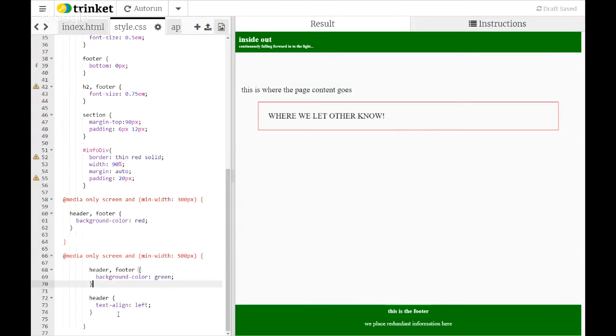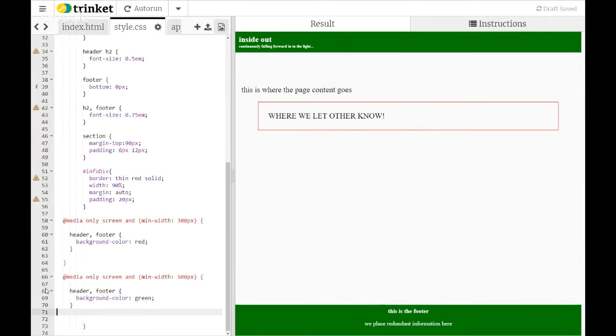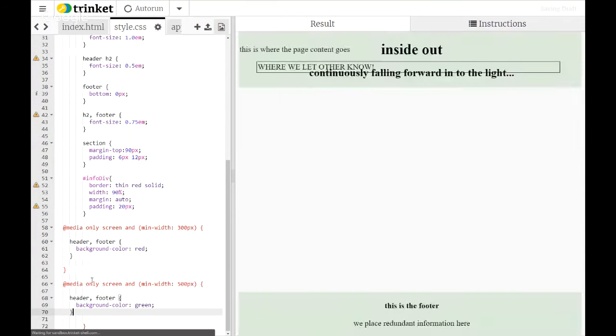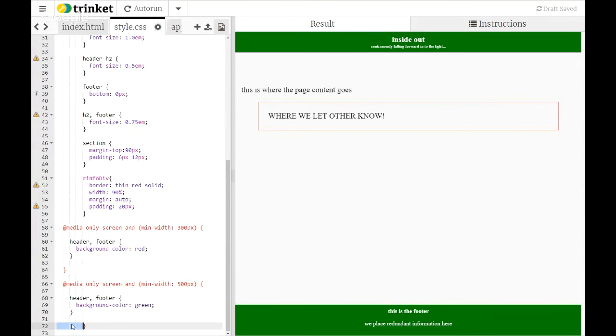I'm going to leave the header and the footer changing colors, and that's it inside the media queries. Everything else, I'm moving out. The reason we're going to do this is so that we have this clean mobile approach that we're executing together.